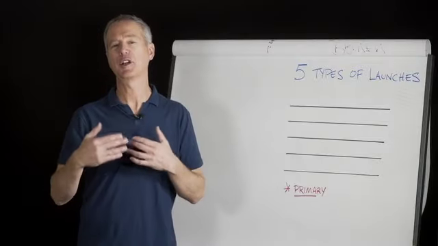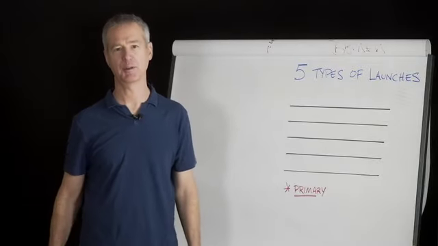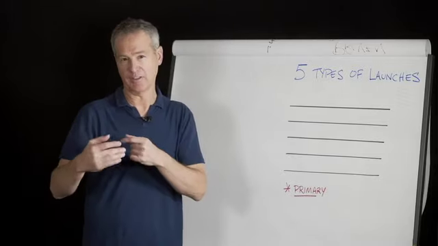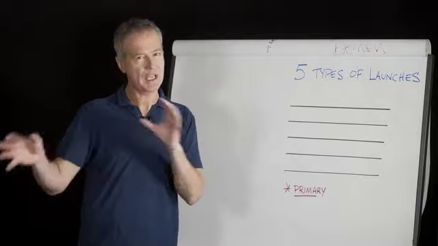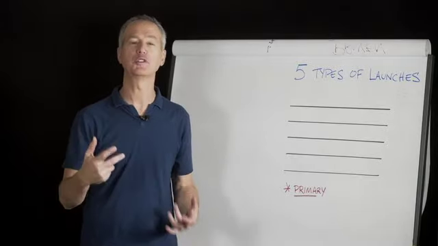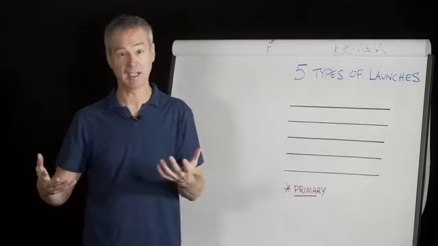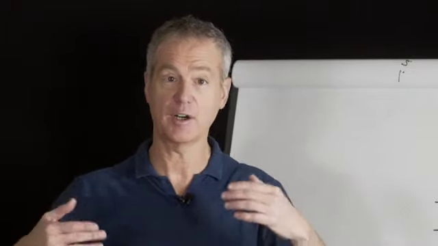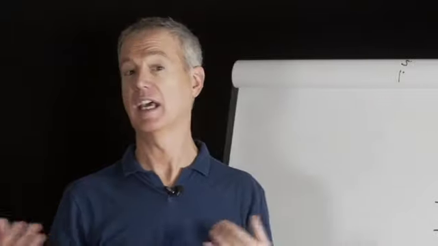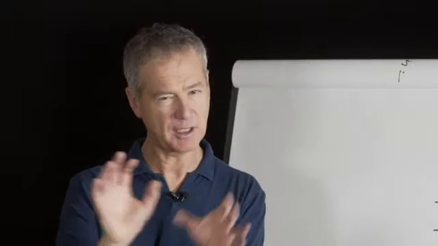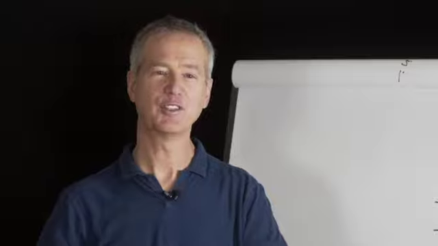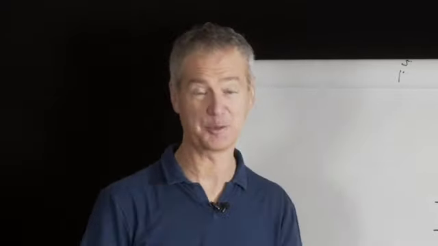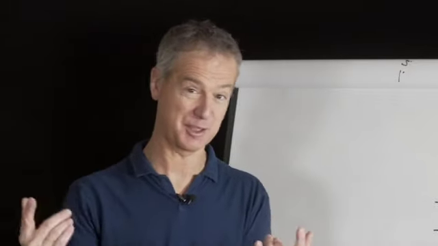Okay, in this lesson, I want to go through the 5 primary types of launches in Product Launch Formula and give you a brief explanation of each one and show you how they tie together, so you know which one to use first and then the next one, depending on where you are in your business. This isn't a cookie cutter where everyone goes through the same sequence. You'll see a little further how they tie together in one of my next videos, which is the Circle of Awesome, which is really awesome.